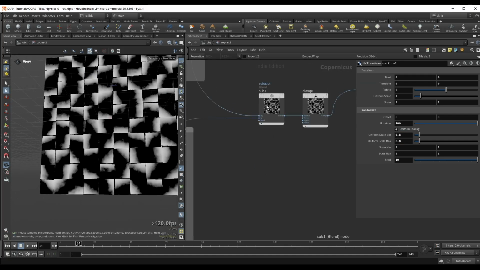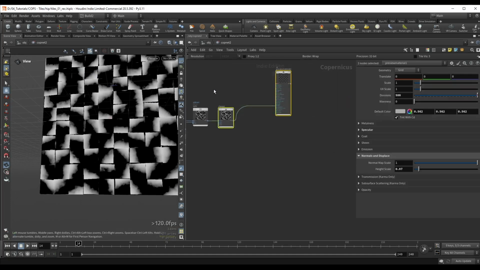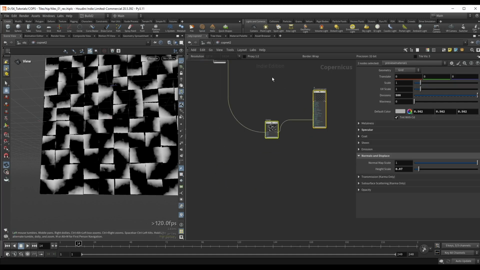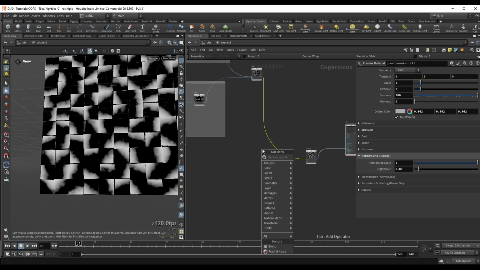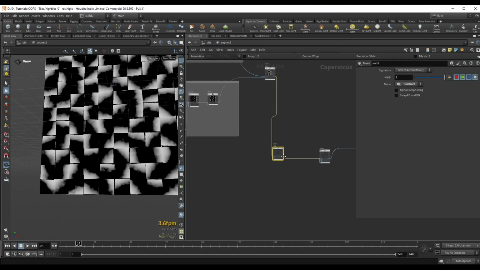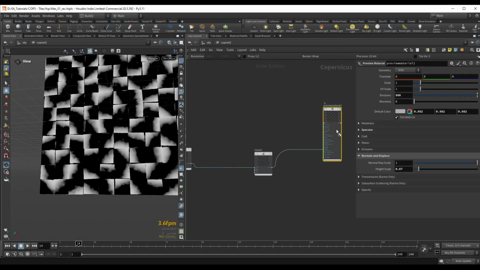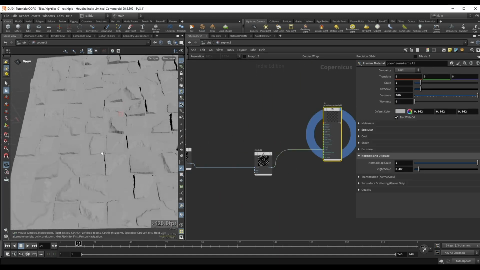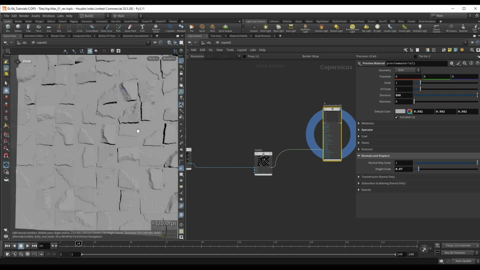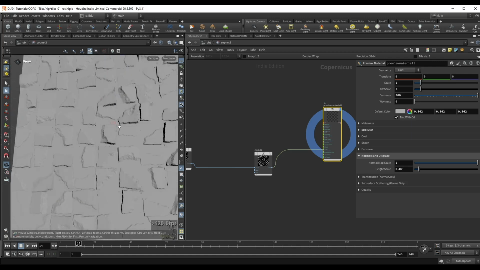We would want to subtract this. So from our subtract here, I'll grab the clamp and my preview surface, and let's run another subtract, and I'll plug the result of this burn over here, and let's preview the result. So this is what we have, and this is looking pretty cool. Of course, we would want to randomize this per tile.